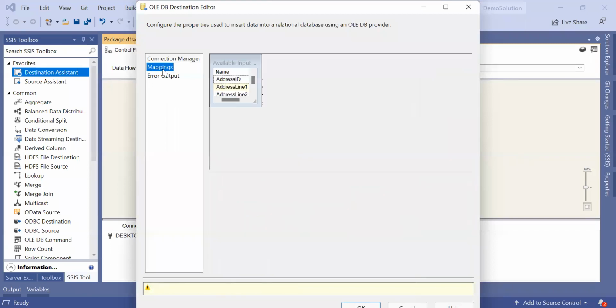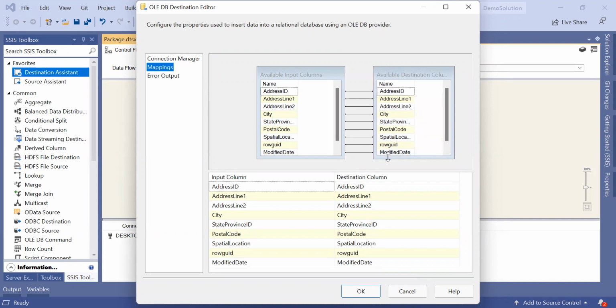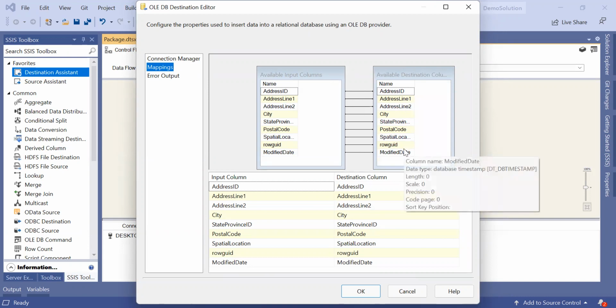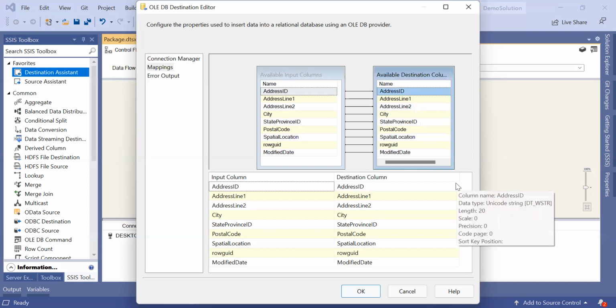And I'd like to map the columns as well. Column mapping will be done automatically when you have proper naming given in source and destination. So this is proper naming. It will try to match all the matching names from the input and output tables, so it will automatically map them. We'll discuss what happens if we have different names and how we map them. For now, we'll just click on OK. It will get mapped.